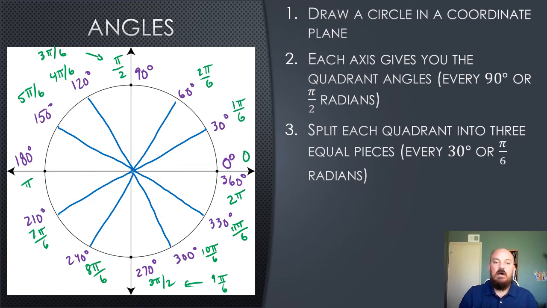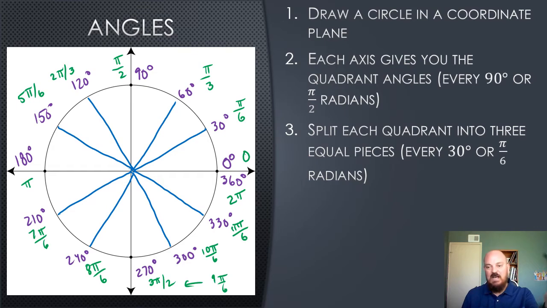So 1 pi over 6, let's just get rid of the 1 and call it pi over 6. Now 2 pi over 6 you can divide by 2. That would be pi over 3. 3 pi over 6 is pi over 2. We don't need any of that. Let's just get rid of the 3 pi over 6. 4 pi over 6 reduces by 2. Divide each of those by 2, you get 2 pi over 3. 5 pi over 6 doesn't reduce, you leave it.